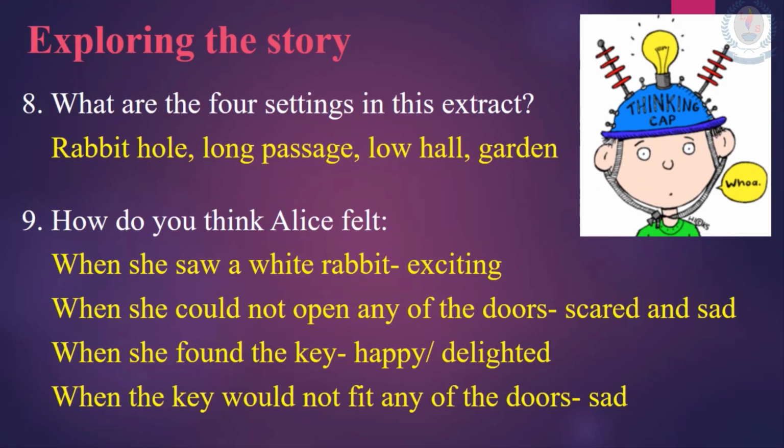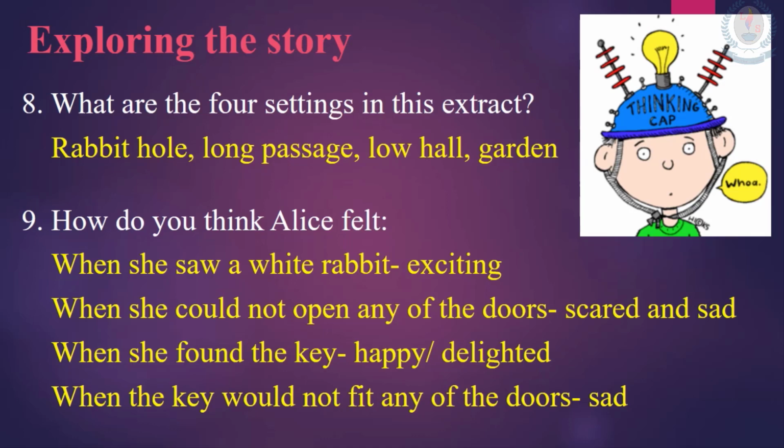Let's move to exploring the story. Let's read the 8th question. What are the 4 settings in this extract? Now, before telling you the answer, let me remind you about settings. In the first lesson of this unit also, I have given you a description of what a setting is. I have told you setting means a place which takes part in the story.